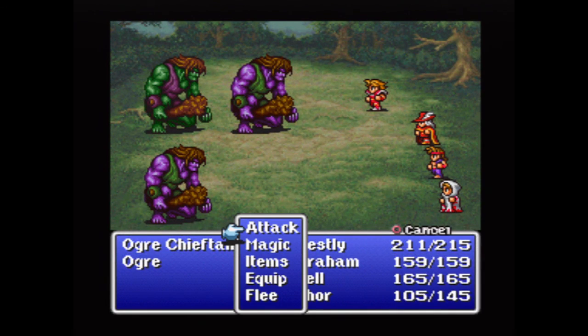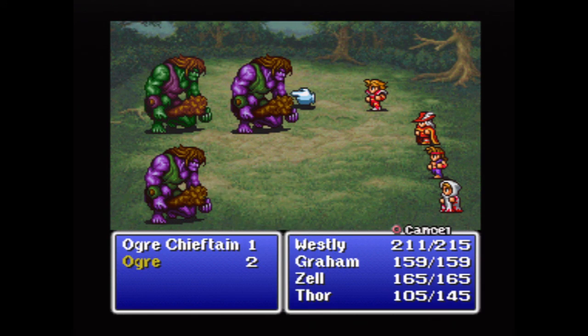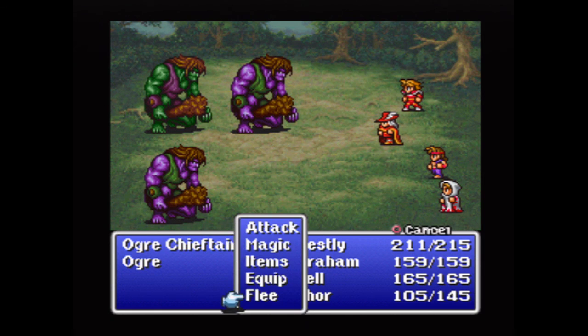I'll use some Cure 1s to heal Zell and Graham up, though, before I head back to Pravoca. Alrighty, well, here's an enemy I wasn't expecting. Well, I was kind of hoping and not hoping, just because of how far we are getting into the video, but Ogre Chieftains. 132 hit points, 46 attack, slightly more defense than their Ogre counterparts, and slightly more resistant to magic as well. So, yeah, no weaknesses or anything like that.